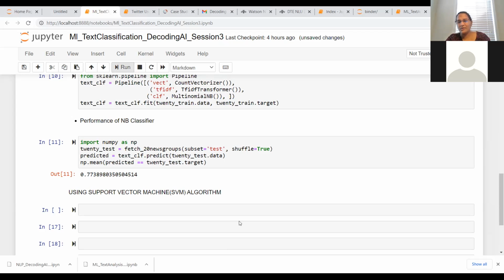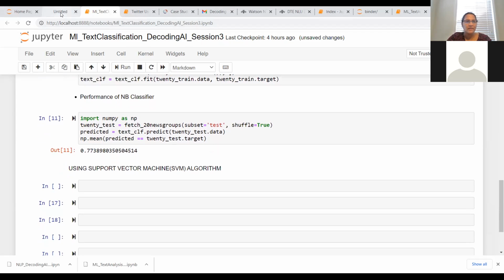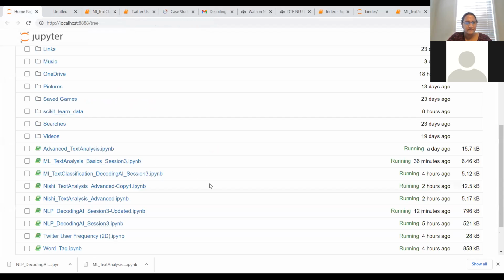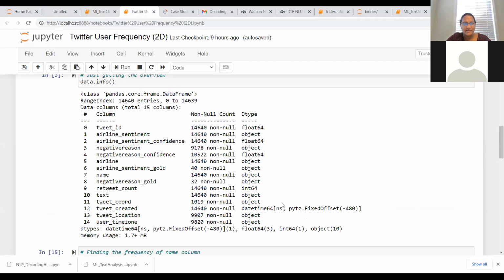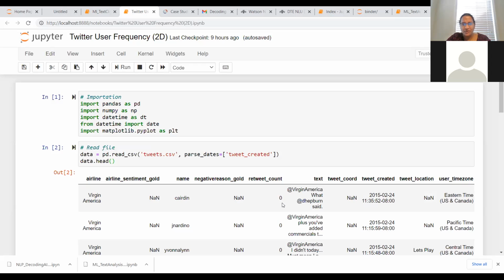But if you don't want to go too deep into that, then I would suggest that even finding the pre-processing steps will be a good idea. Okay, so let me see if I can find another. And then this is a Twitter sentiment analysis. And I wanted to show it to you because you can make a word cloud out of it.